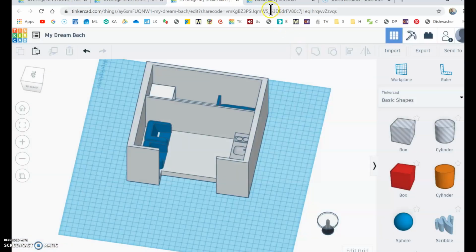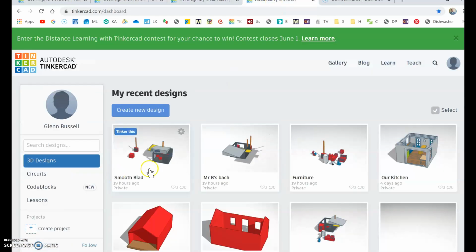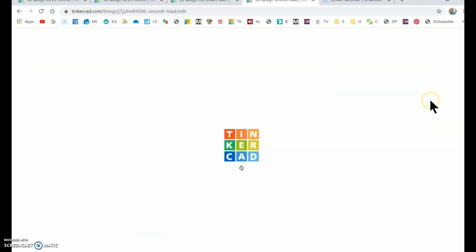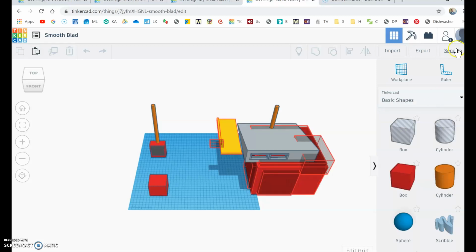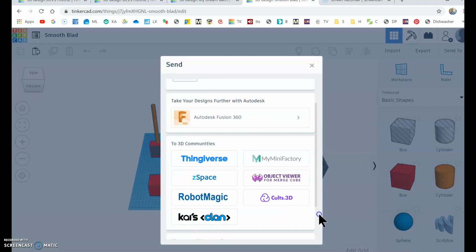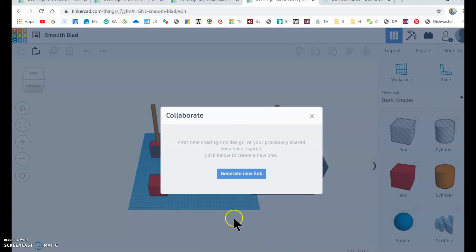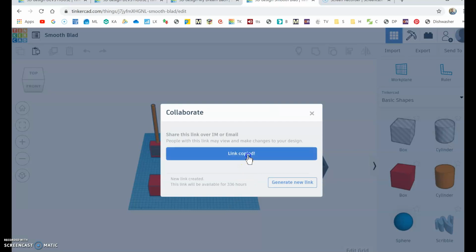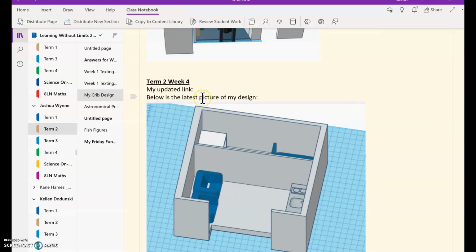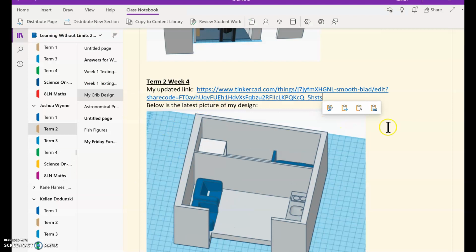I better do it from, that doesn't work because it's not my design, but let's say on this one here, if this was my design, which it is, okay, so send to, scroll down on that, invite people, generate new link, copy link, and at that point you can exit out of the window and go back to here and put your updated link in.